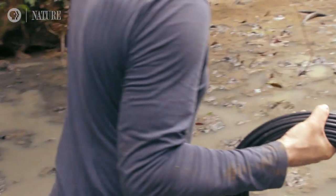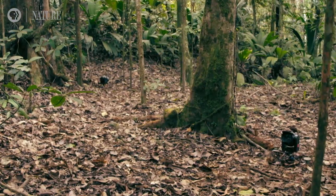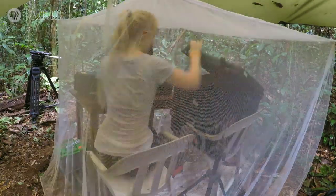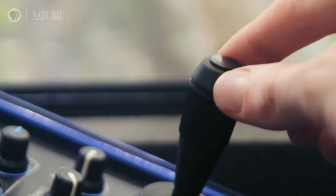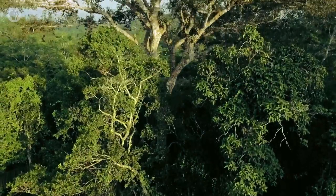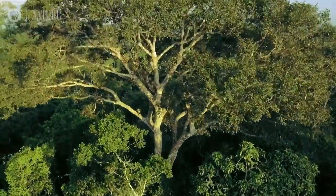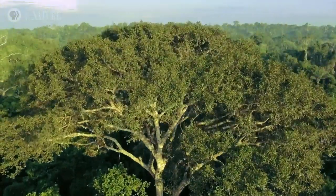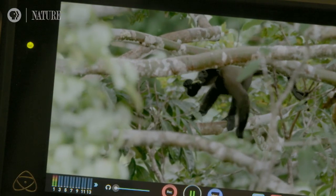Over the month we installed more than six thousand feet of cables to connect our cameras, infrared lights and batteries, all feeding back to our remote monitoring stations from where we could film the action as it unfolded. After the huge technical challenge of rigging this entire area of jungle, we could now begin the even bigger task of using our network of cameras to film the intimate lives of the animals here.